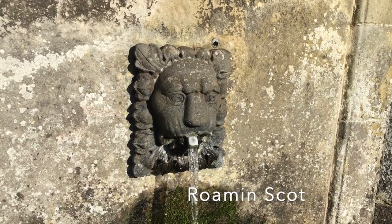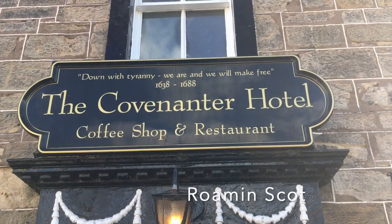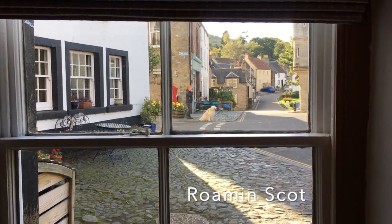On our way home we've decided to stop at Falkland. Outlander fans will know exactly where I am standing right now. Since we started blogging about this place it's become really busy. The fountain behind me is of course where Jamie's ghost — or presumed ghost — was standing, watching Claire in the guest house behind us. We're just going to make our way to a little coffee house, have a cup of coffee, and then go home. We're actually going to have a cup of coffee inside the guest house that Claire stayed in. You can just see the window at the top left there — that was her room. There's the fountain there, and that's where Jamie stood staring at Claire.